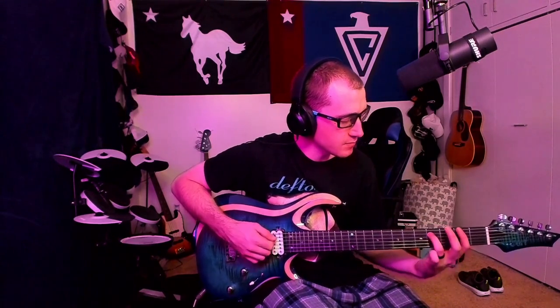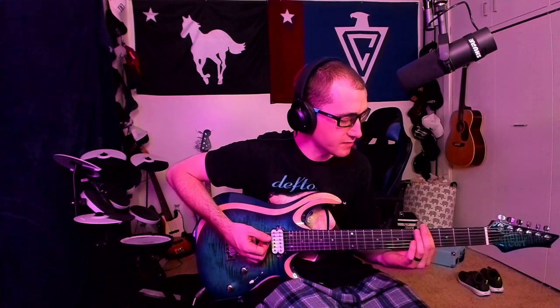So we're going to be putting our ring finger on the fourth fret on the, is it the second string? No, sorry, the fifth string. So your A string, okay? And then you're going to be putting your index finger on the second fret on the E string. And you're moving it up to the 3 and the 5, the same shape. And then you're going to play harmonics right here, in between the 4 and the 5.